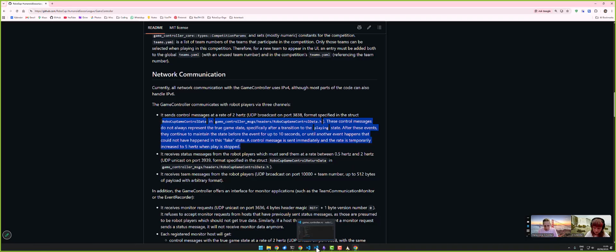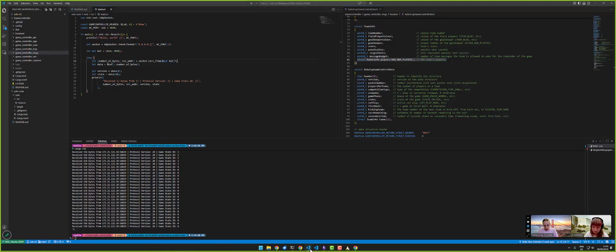Does it matter if we send one message less per second? No. If there is a game state visualizer, the thing that's shown on the big screens on every field, if they are set up, the data is only used for this, and for the game controller to know which robot is active. But yeah, we can just implement this.